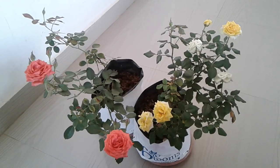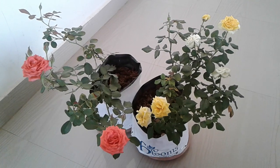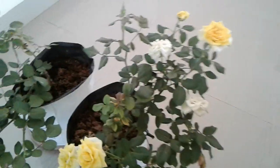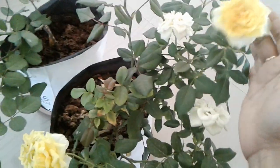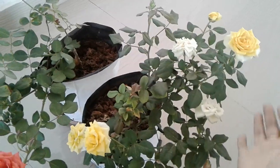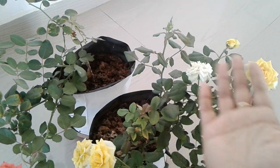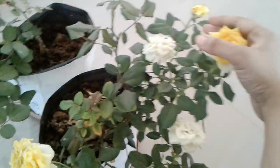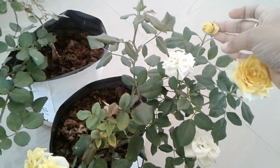Today I'm going to tell you how to get more blooms on your plants and in particular roses. Let's see how. First have a look at my plants. They have given so many blooms. This is a small plant but has given 7 flowers, around 6 flowers and one bud. It's started to bloom.